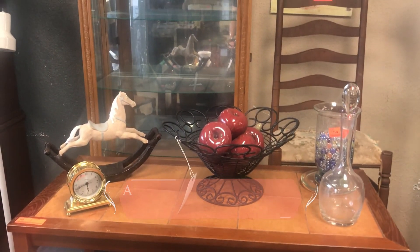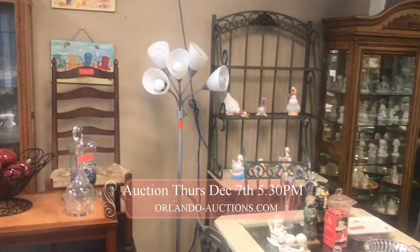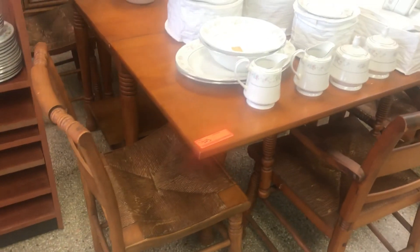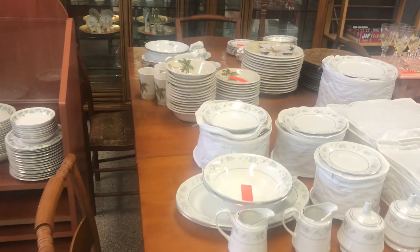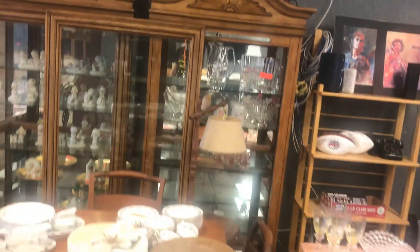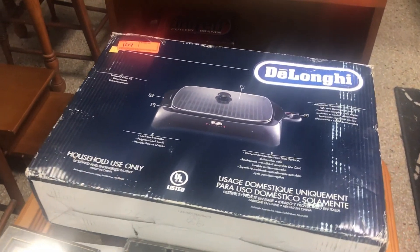A gorgeous china hutch right here, a nice pine bed, cherubs and angels, more trunks. We have very old dolls, really nice decor this week as well, some very nice accent pieces. You've got this gorgeous bowfront display cabinet, a very nice baker's rack, and a gorgeous matching table and chair set. We have DVDs, Blu-rays by the bin, and a gorgeous table with six drop leaf gate leg with a leaf in the center — a beautiful piece. We've got some gorgeous china, Precious Moments, ducks, all kinds of beer steins, little accent tables, sports memorabilia, all kinds of signed sports memorabilia.